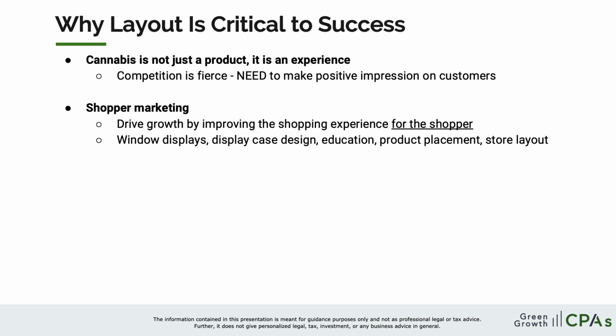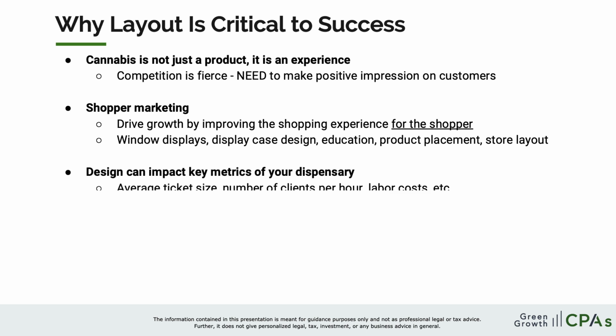Now, your store is one of your biggest expenses. Rent is very, very high in cannabis, but this can be one of your biggest assets to drive revenue, and you can use it and manipulate it in a way that drives you more and more revenue. And cannabis dispensaries can benefit from a strategic store layout to help improve a variety of key metrics, including their average ticket size, the number of clients per hour, and even their labor cost.